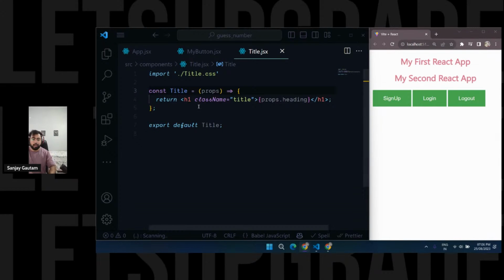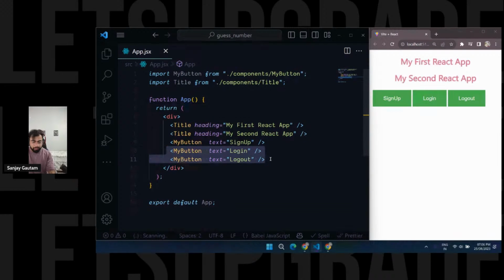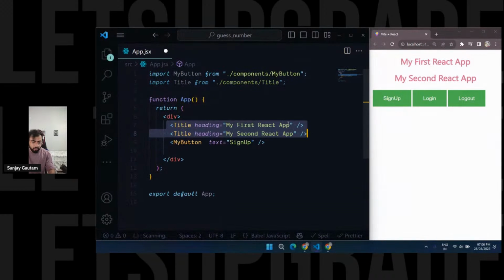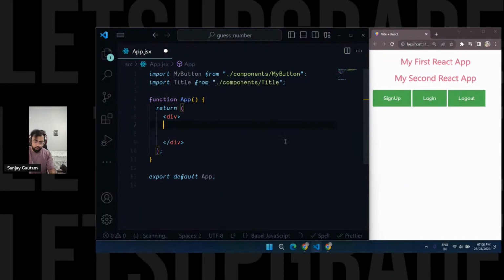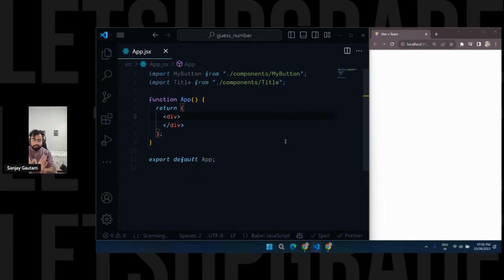So let's just move to the next part, which is actually our state here. So this is our app. Let me use our button here and our own created. Okay, let me just get rid of these components for now. So let's just move to the third part, which comes under the basics of React, which is a state. Okay. So for that, what I want here, I want a button and a number. And anytime user is going to click on that button, that number should increase by 1. So this is what I want now.